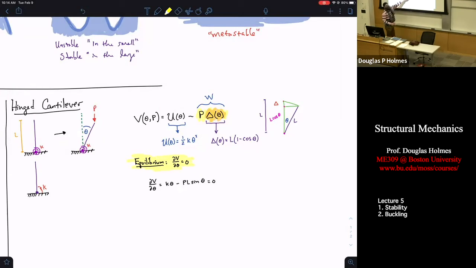Okay, do people get here? I want to pause here for a second because you're going to notice something that's different than the pendulum problem. And the thing that's different from the pendulum problem is that, for one thing, theta equals 0. If we set theta equal to 0, this equation is solved trivially. So one solution is to say, look, the cantilever never deflects. That is an equilibrium configuration. So one option is theta equals 0.